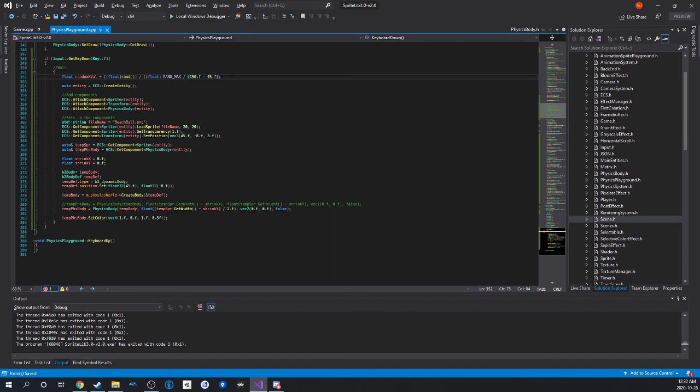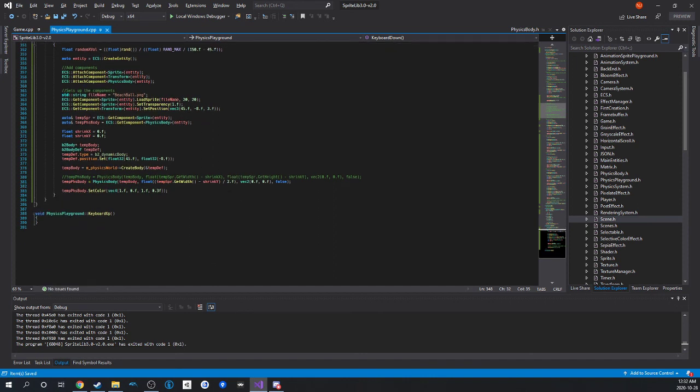So you want it between a range of 45 and 150. That's a random x value. We make it spawn at 10.